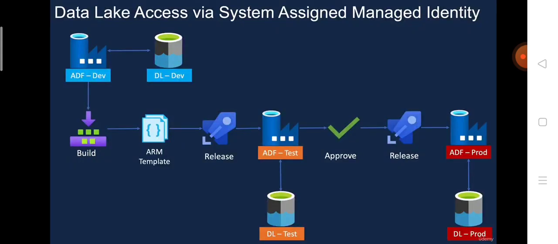Welcome back. Let's now take a look at how to use system assigned managed identity as a solution for accessing data lake storage from ADF. Azure assigns a managed identity to each of the data factory resources when they are deployed. So we don't need to create them explicitly, and Azure takes care of that. As long as the managed identity has the required role assigned to the storage account, the data factory will be able to access the storage account.